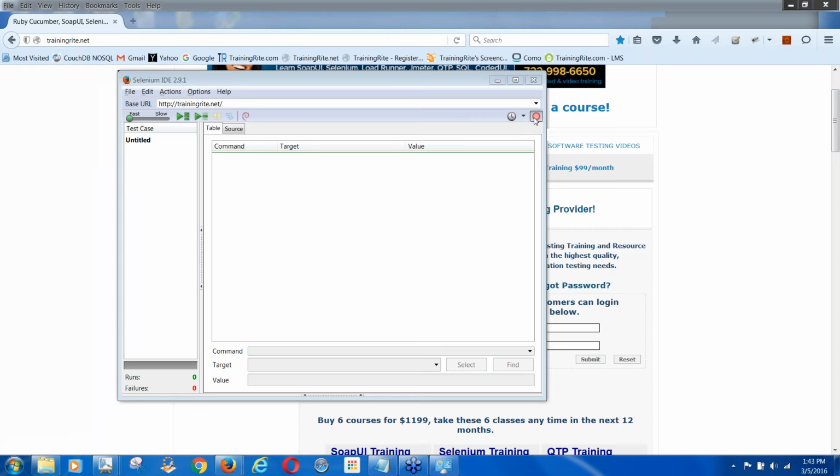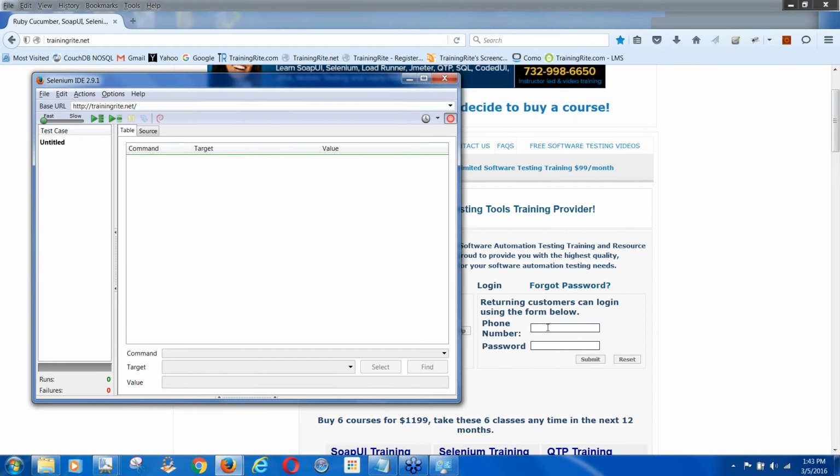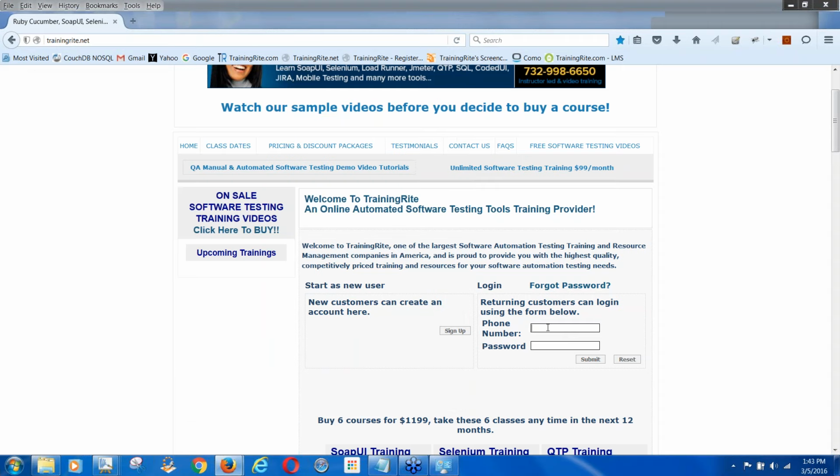All right, so what are we going to record now? Our step is to type something into this box, correct? So let me move this over here, and I have to type something in this box. And what am I going to be typing in this box? I will type, this was the phone number of Sobia, right, that we entered.